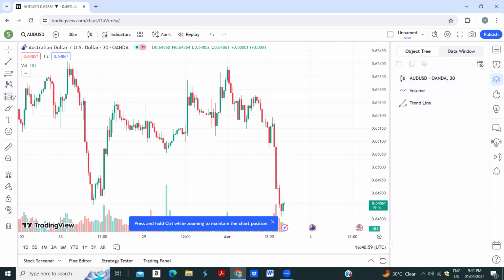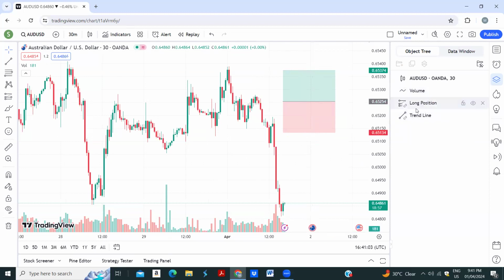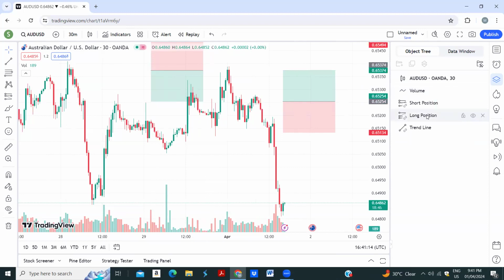So the object tree tells you what is available on your chart. Let's suppose I place this here, you can see long position in the object tree. If I place this one here, short position, you can see the short position is on the chart. If I want to close any object, I can close it from here.